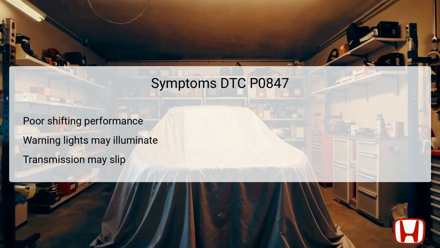In more severe cases, the transmission may begin to slip, which is where the vehicle unexpectedly changes out of gear without warning, causing a significant safety risk. A driver should always pay attention to these symptoms, as they not only signify an issue with the fluid pressure switch circuit, but also suggest possible broader problems with the transmission system as a whole.